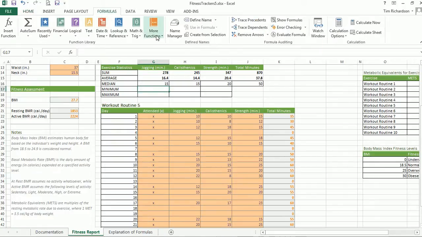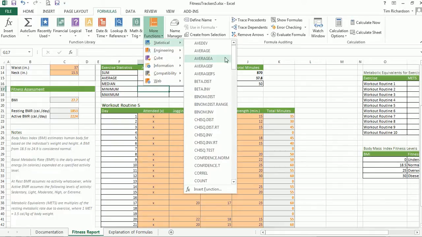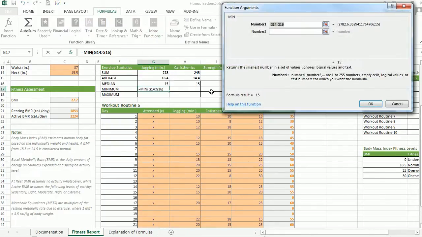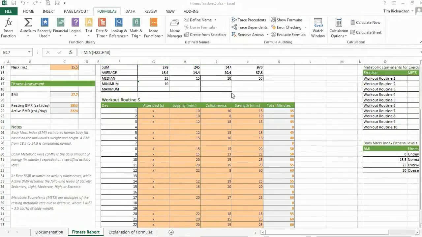Formulas, More Functions, Statistical, Min, pops up. Put the insertion point up in there. So it says H22 to H43 appear, and we click on OK, and that turns to a 10. So that's the situation here.